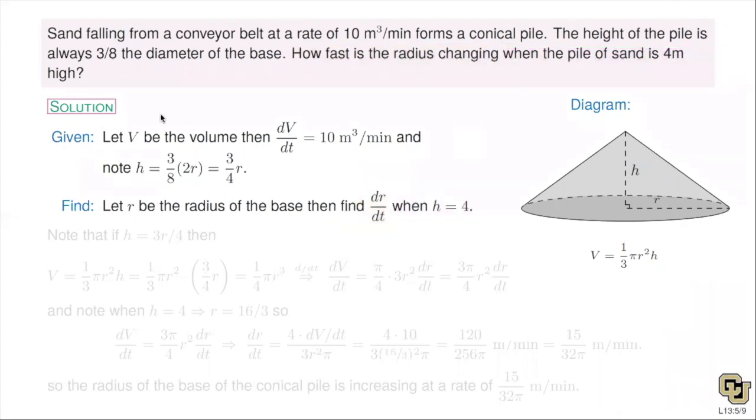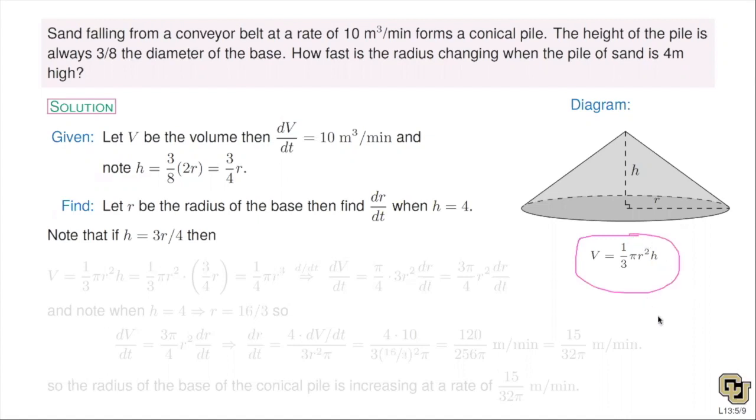To me, this is the hard part. The rest of it is plug and chug. So I'm pretty much running out of time here. Let me just mention one thing here. Before we take the derivative, now we want to take the derivative of both sides of this equation with respect to t.